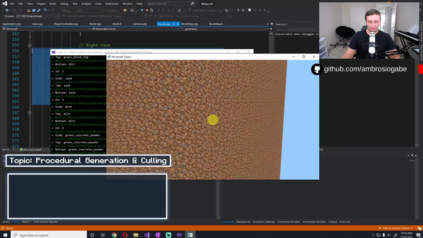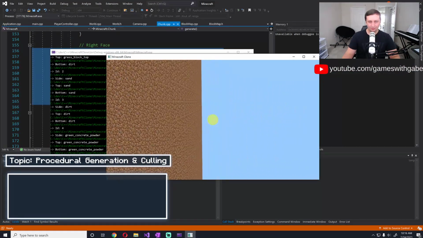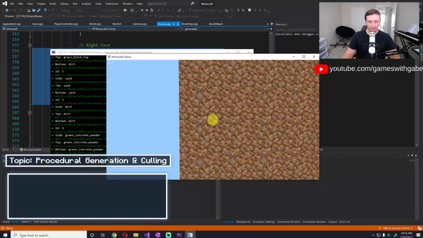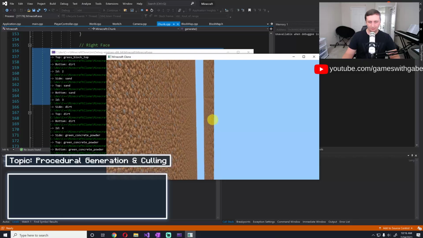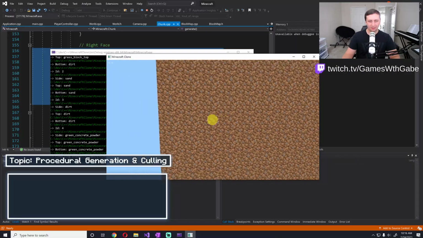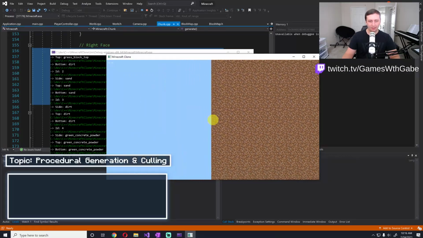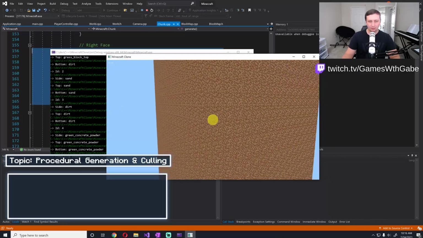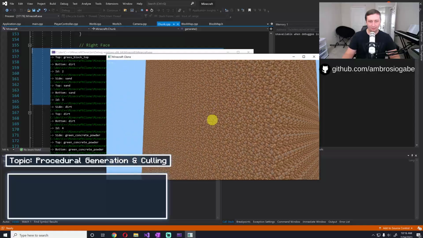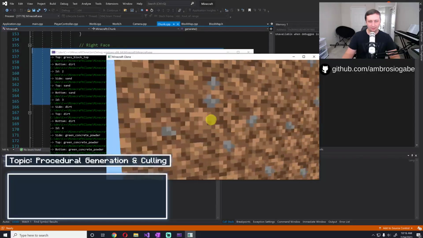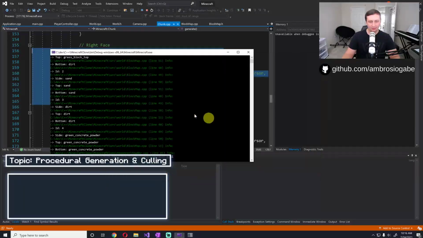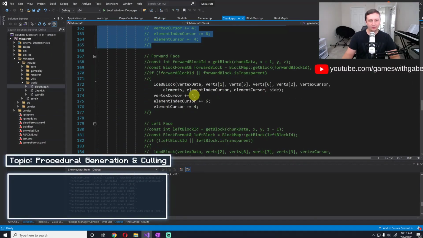Okay, cool. So this is the X direction going this way. So what I believe, yep. So this is like forward and back. So I'm going backwards here and then forwards. And it looks like this is all working right, because if I look on this side, we have this face, but then if we look back this way, it disappears. And then if I'm on this side, I have this face, but if I go the other way, it disappears. Okay, cool. So that's all fine.